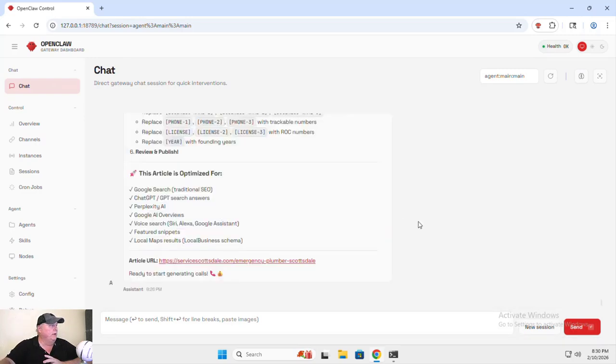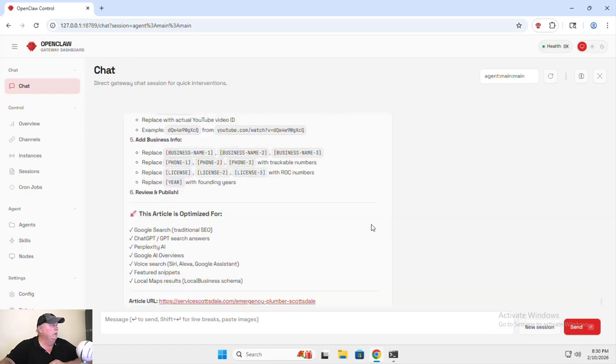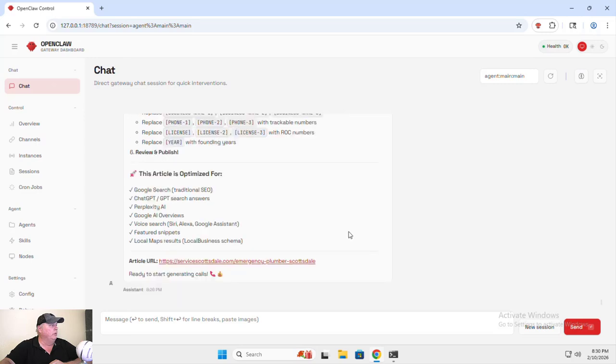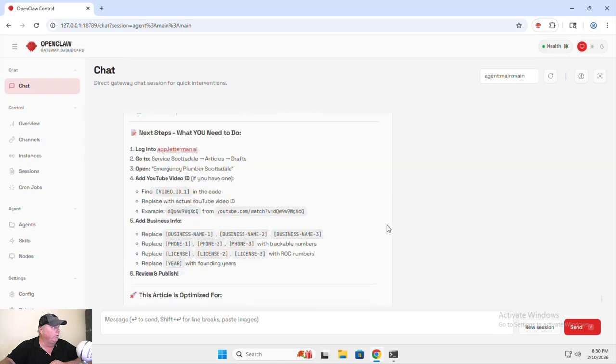Now, this is one thing we haven't figured out yet. Notice how it did that thing, okay, which is fine. This article is optimized for Google search, traditional SEO, ChatGPT, GPT search answers, Perplexity AI, and Google AI overviews, voice search, Siri, featured snippets, local maps, results, schema as well. Okay.